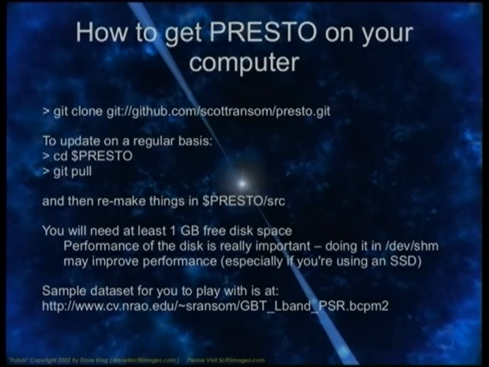So it's available from GitHub. The one thing that is important to know if you decide you want to try this for yourself, and we're going to walk through the steps in a couple minutes, is you will need at least a gig of free disk space. Performance of the disk is really important. Otherwise, this work is going to be really slow and really tedious, and it's going to take hours, and you're just going to sit at it staring.